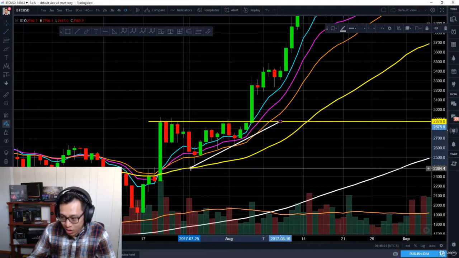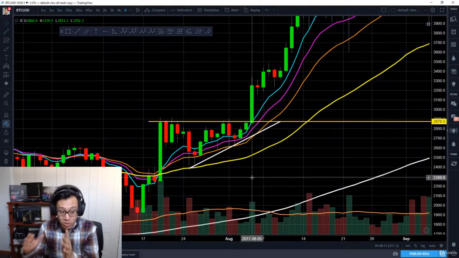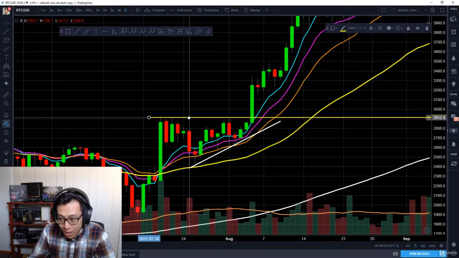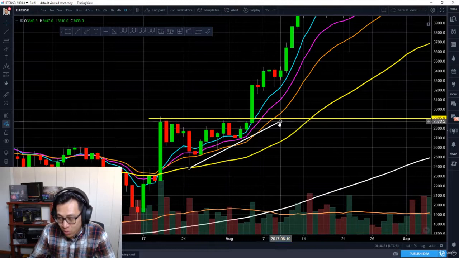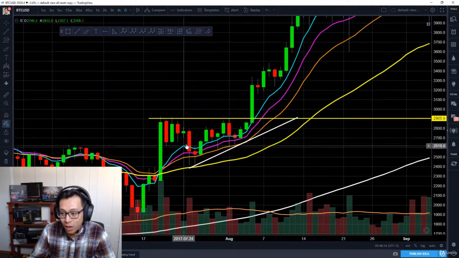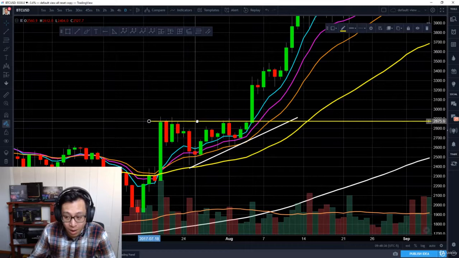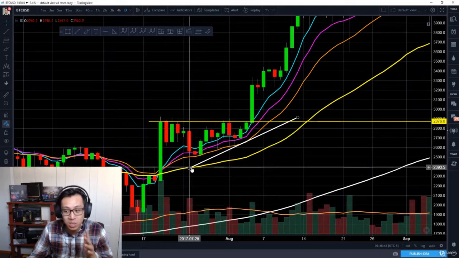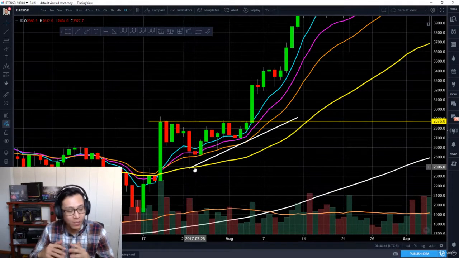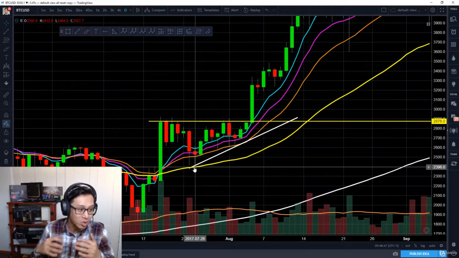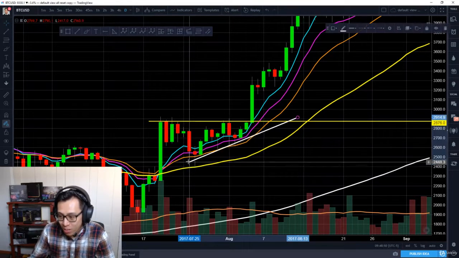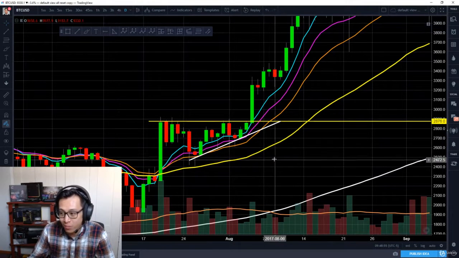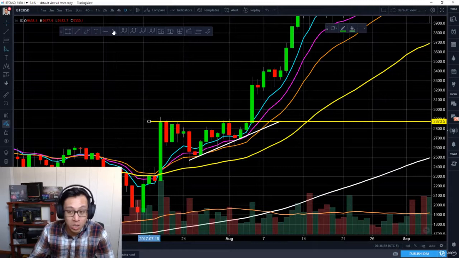You see an ascending triangle, and be consistent with the way you draw your lines. If you're going to draw it from wick to wick, make sure it's wick to wick on the resistance and support. I personally like to draw it from body to body, because I like to consider some of the wicked regions as a bull trap or a bear trapped region. So I like to draw mine kind of like that because I consider the wicks as bear trapped regions.